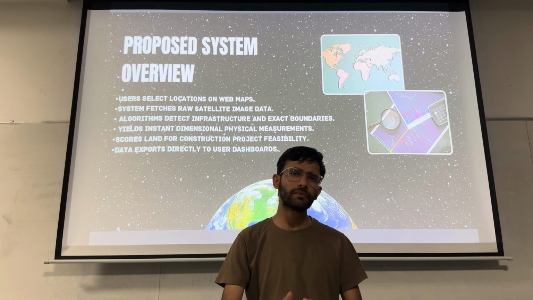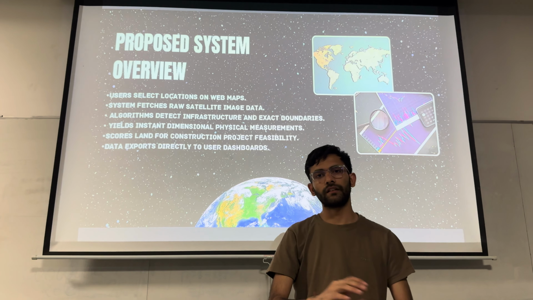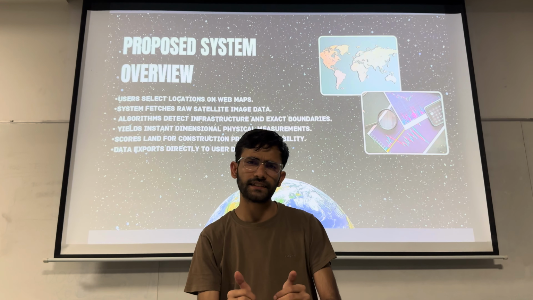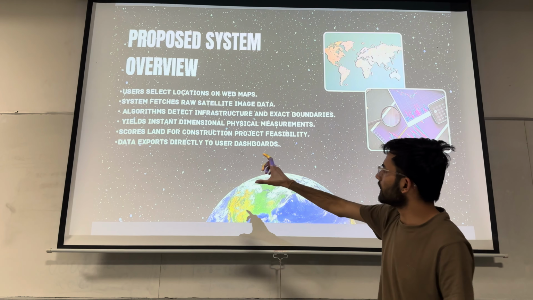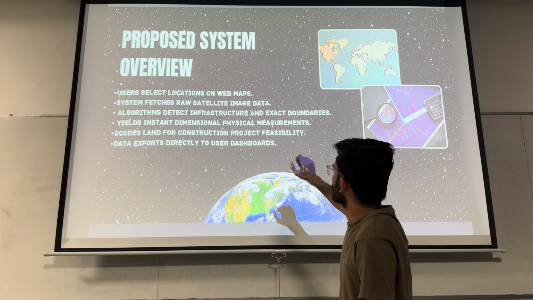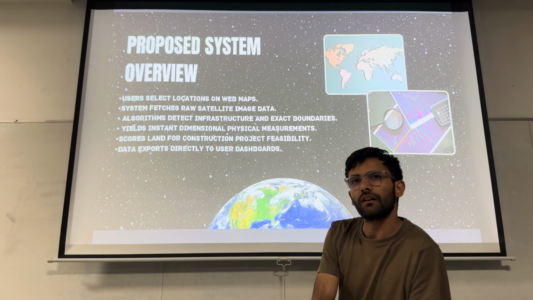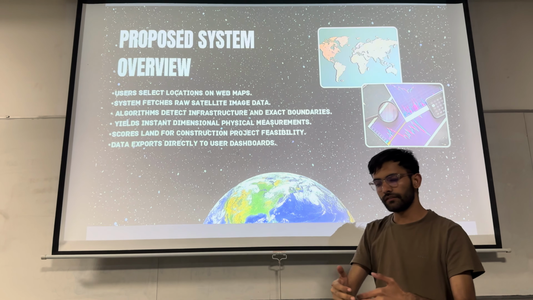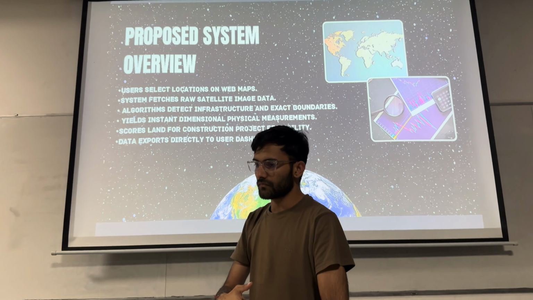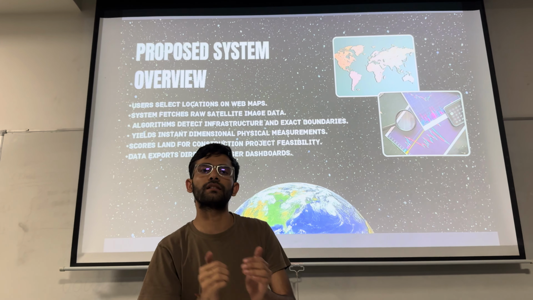From the user's perspective, the user will just select the point-to-point map of that infrastructure, and our system will run it point to point and give the exact area of that infrastructure. Along with that, our system will analyze the suitability score and the project feasibility on that field. We run our machine learning models for that, and they tell us how suitable it is for a building to be constructed.